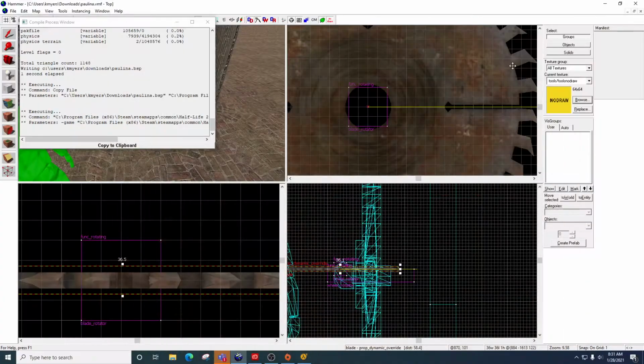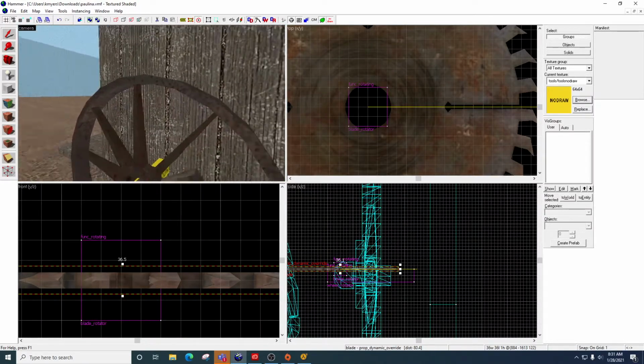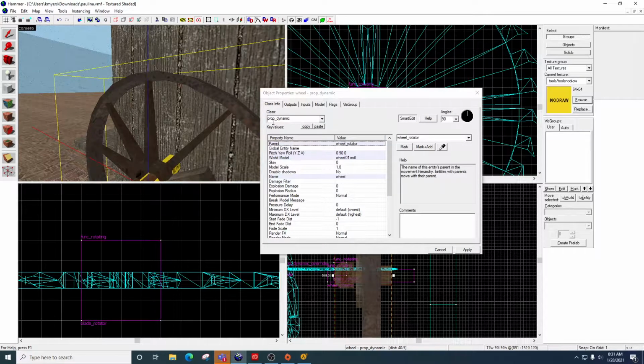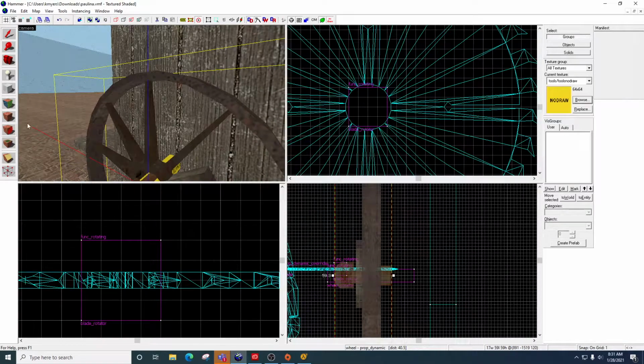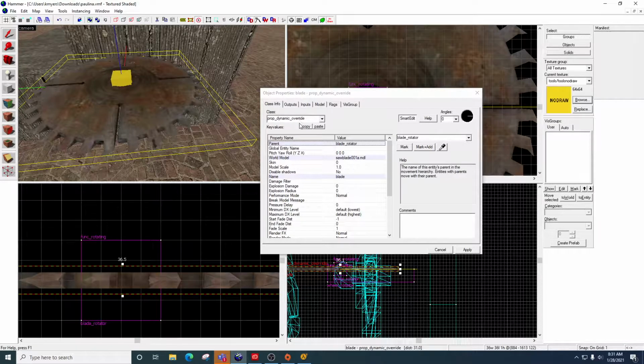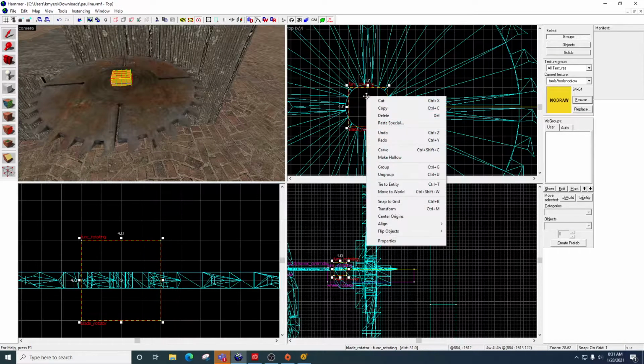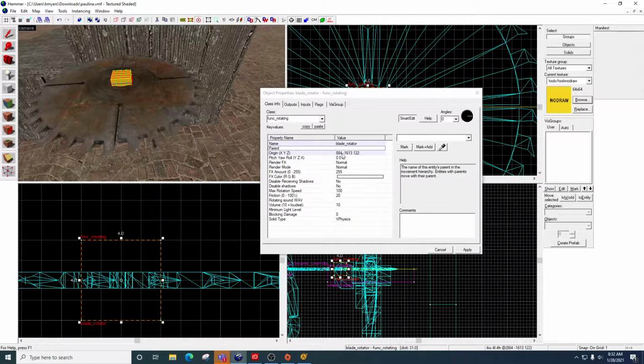All right, so let's go back to the editor. Let's review real quick. There are two pieces to this. There's either a prop_dynamic that you give a name to, or a prop_dynamic_override. Same thing, you give it a name. You're going to create a brush, which you right click, tie to entity, and make it a func_rotating. Give it a name. You can play around with rotation speed if you want to. We'll get to the rest of these settings later.